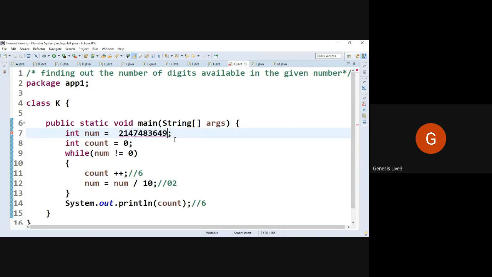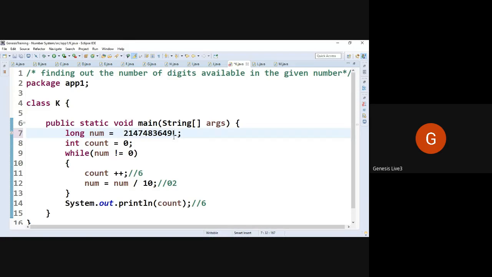So if it is like this, we cannot run itself. Why? Because a compile time error is there. We cannot run without compilation success, and we cannot see the output. Now that is why we can use long, and long can hold this many numbers.